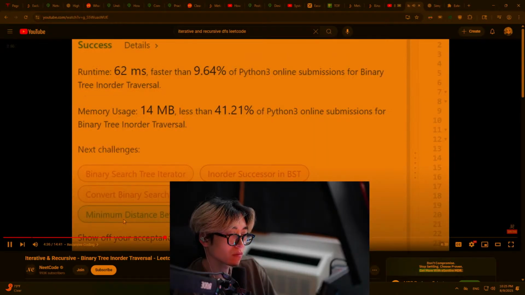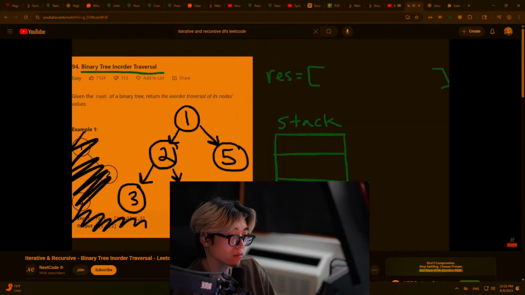So I ran the code and it does work. So now let's get into a more difficult solution. Okay, so now let's actually get into the iterative solution. And we're actually going to look at a different example to get a better picture of what's going on under the hood. And so this is going to be our function call stack.